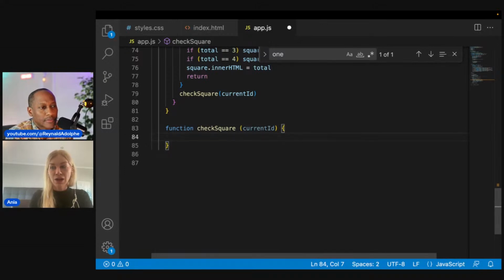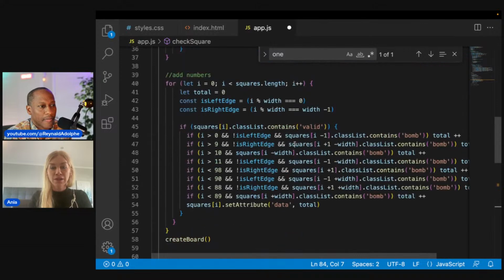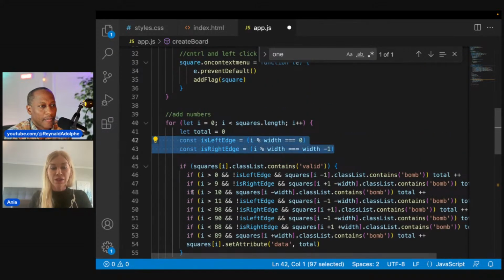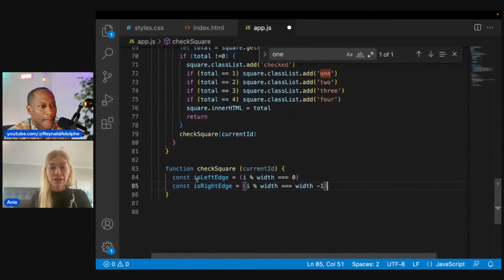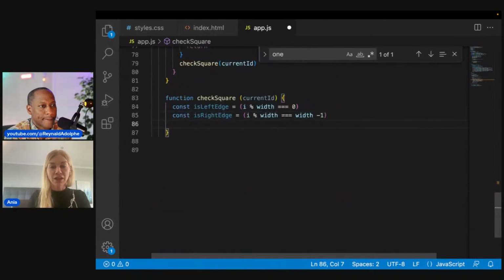Now, again, I'm going to define my left edge and right edge. I'm just going to do it in here, and then we can move it out. Of course, we can clean up this code by the end. I'm just trying to get it working for now. So again, we defined our left edge and right edge.